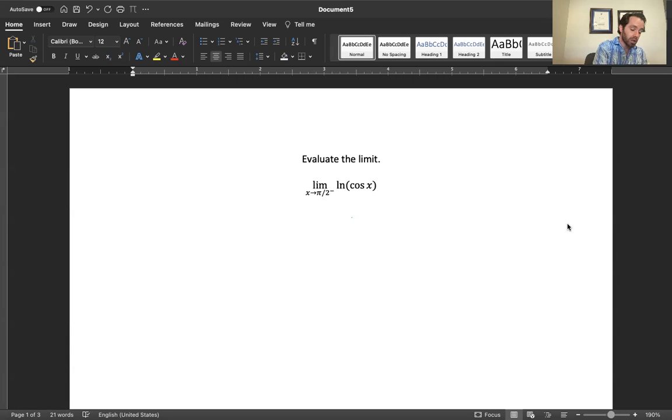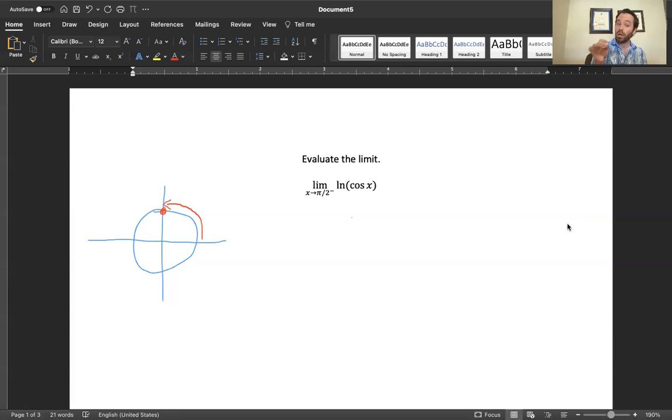To do this, we're going to need a unit circle. And of course, I'm very good at drawing circles. Pay no attention to the lumpiness. As x approaches pi over 2 from the left. Now, from the left means that it is increasing up to pi over 2. So that means we are coming at the pi over 2 position, which is right there. We're coming at it from below.